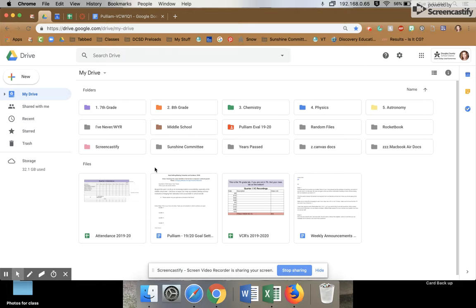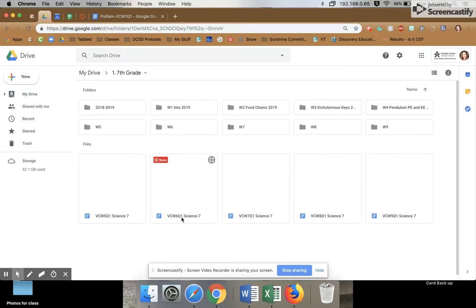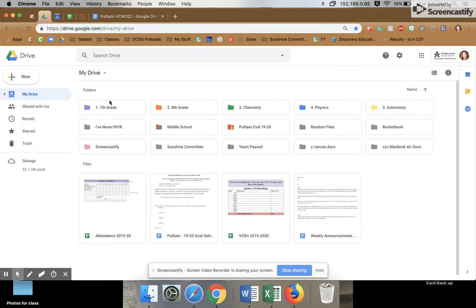So as a student, we would suggest making a folder for each of your classes that you can just put your documents in. To look at that, I can open up my 7th grade. I have all my VCs I'm working on and stuff like that, all in 7th grade. So I know in my drive, all of my 7th grade classes' materials, I'm going to put into that specific folder. Same for 8th, chemistry, physics, astronomy, all that kind of stuff. For you, it'll be all of your classes. You can make one folder for each class, and then as you work on your assignments, you could just put them into those folders.